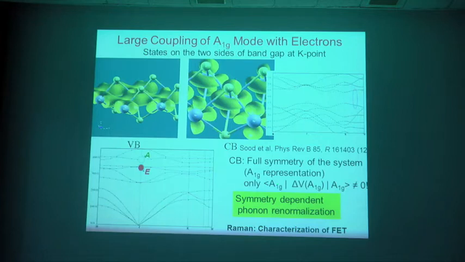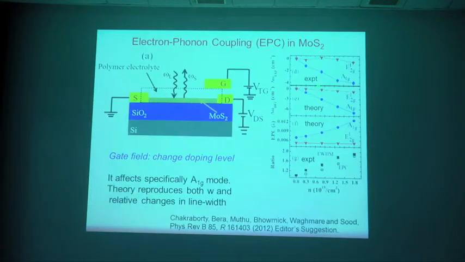And if you look at the matrix element, this is called the electron-phonon matrix element. It scatters an electron from one state to another state using a phonon as a perturbation. That's the picture I had given you of electron-phonon coupling. What is clear is that both of these states have A1G symmetry, and as a result, the phonon which will be sensitive to doping will have to have A1G symmetry. And that's why only the A1G phonon changes with carrier concentration and not the E2G phonon.